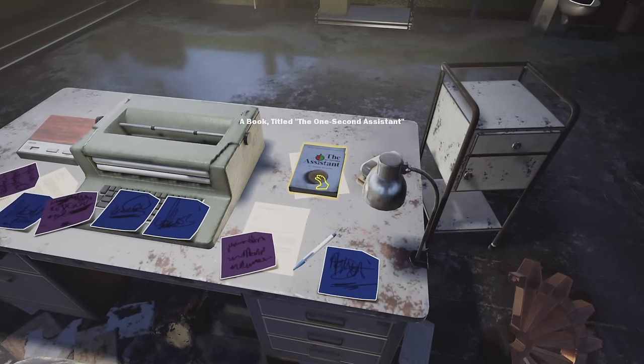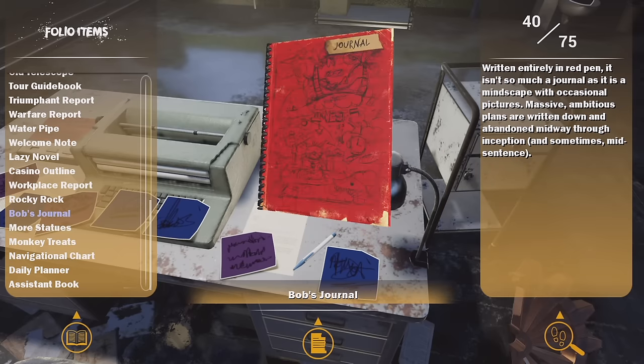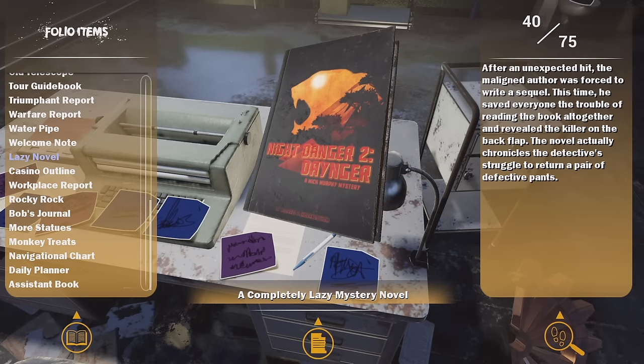The 1 Second Assistant. Hello. A peculiar book on how to be an assistant in the workplace, whose end appears to be to do as little work as possible. Chapters include how to shred everything, an intro into hiding in the office, and shifting blame to the intern. The best book ever made about doing the least work possible. By, oh, did you see the name? Dr. Chauncey Smith John. I wonder if we have any other authors named after rocks.